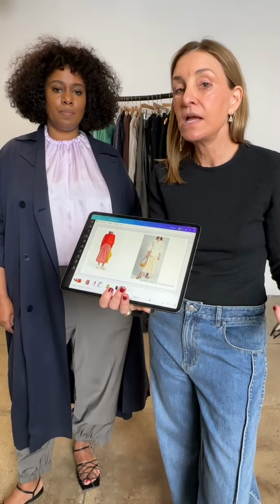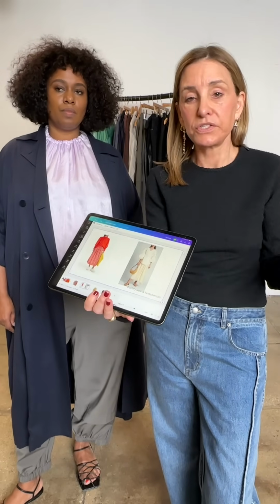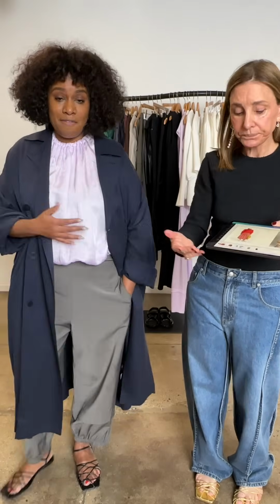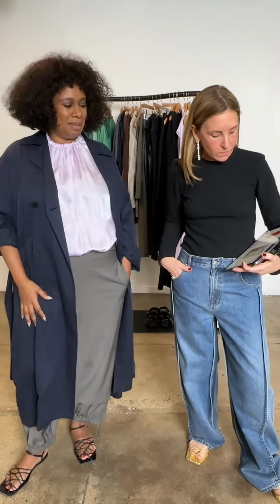And that's probably why you're saying I should be wearing this a lot more than I am. The answer is yes, you should, but you need to pair it back with things like fundamentals. That's what fundamentals are really good for, because they really ground things. Just like this top, I feel super grounded. If I had on a very colorful skirt or some type of printed pant, I would feel overdone, and I wouldn't feel as relaxed. I can go into any space right now and not feel, I don't know what the word is, but I think with you, you would feel outfitting.